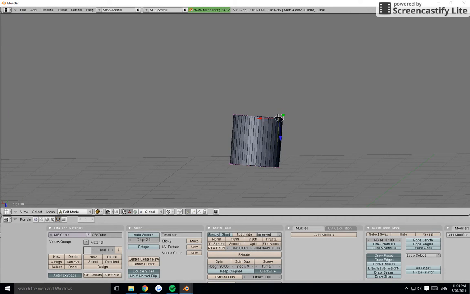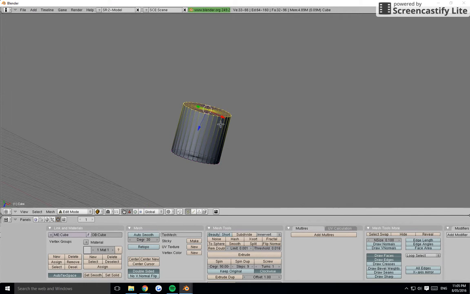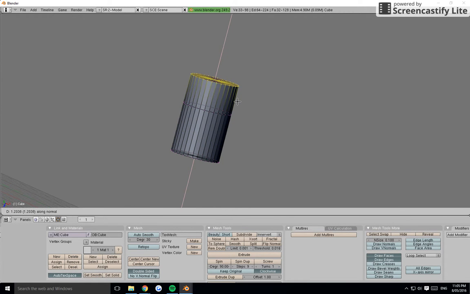All right, so we'll just start by grabbing the top center, which you just have to control and click, and you press E to extrude. When you extrude, you can bring it out.